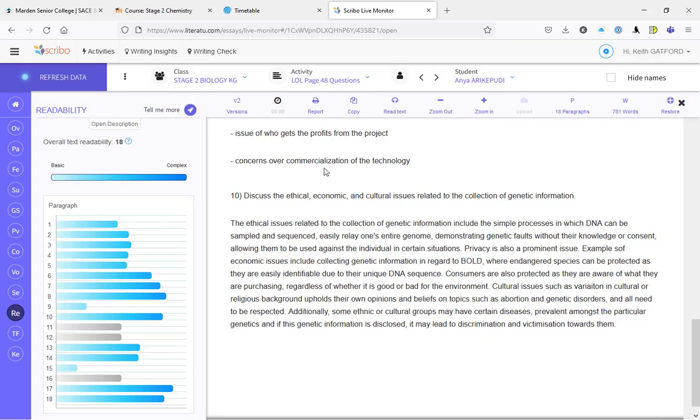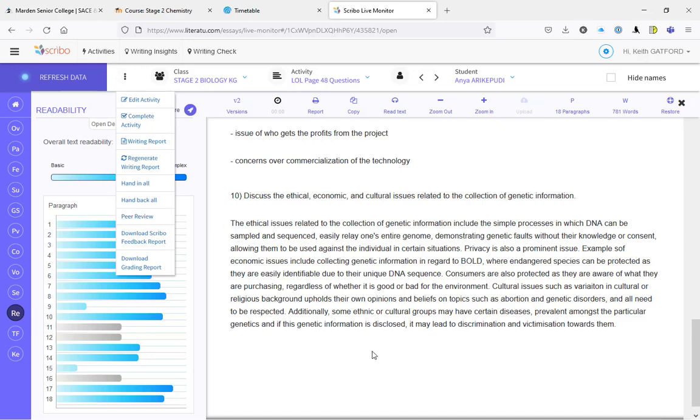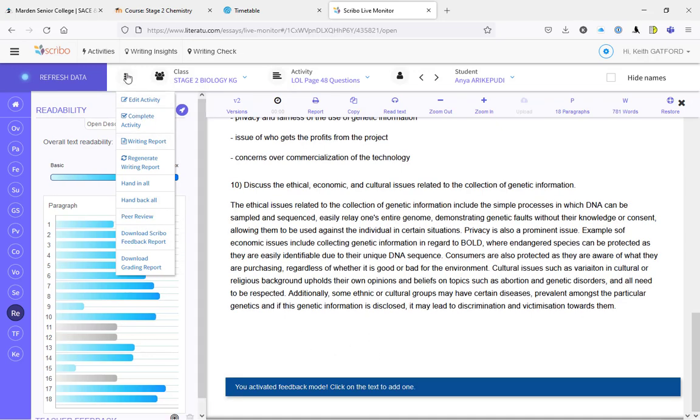In addition, across the top here, you've got the ability to print this report or to copy it. If you need to, you can zoom in or out. You can have the text read to you if you want. So there are lots of tools in here that are useful at different times for different purposes. I thoroughly encourage you to actually have an explore and see how you go with using some of this stuff. If people want to explore a little bit further, have a look at the 3 dots here and some of the things that are available here. I haven't gone into them yet, but I might do another webinar about peer review at some point. Have an explore and have some fun with it.